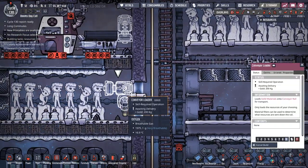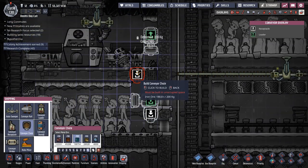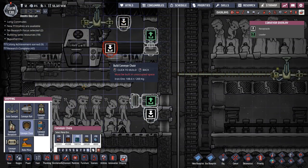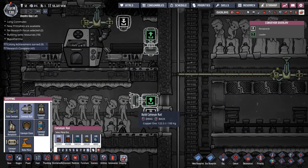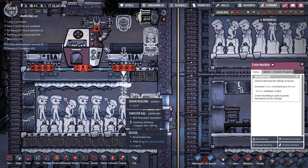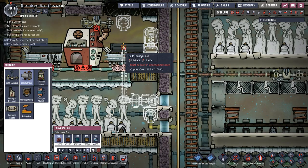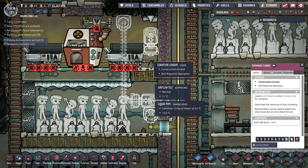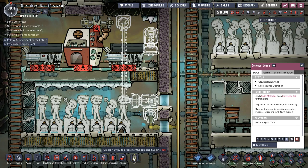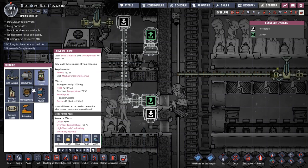And then in this conveyor loader, we're going to put all our raw food. And same story, I just want to drop it on the floor. We're not exactly tiny dupes, we are autosave dupes. I'm going to drop that on the floor there. That's made out of gold. Do you come with a decor buff? Negative. Okay, that's fine. So we're going to use the better one.